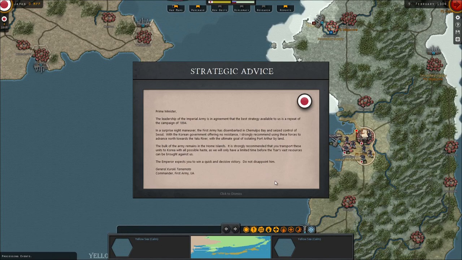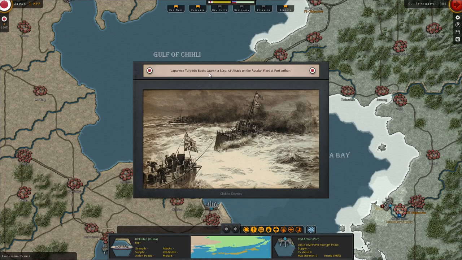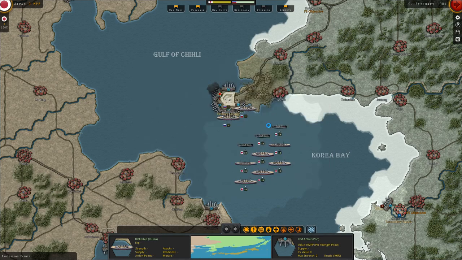The leadership of the army is in agreement that the battle strategy is to repeat the campaign of 1894. In a surprise night maneuver, the First Army is disembarked and seizes control of Seoul. The Korean government offering no resistance, I strongly recommend using these forces to advance north towards the Yalu, which we need to do. We just need to move faster. So Japanese torpedo boats launch a surprise attack on the Russian fleet at Port Arthur.